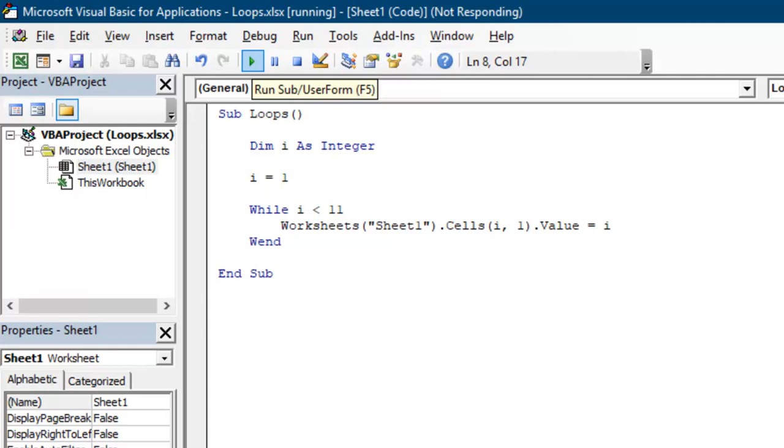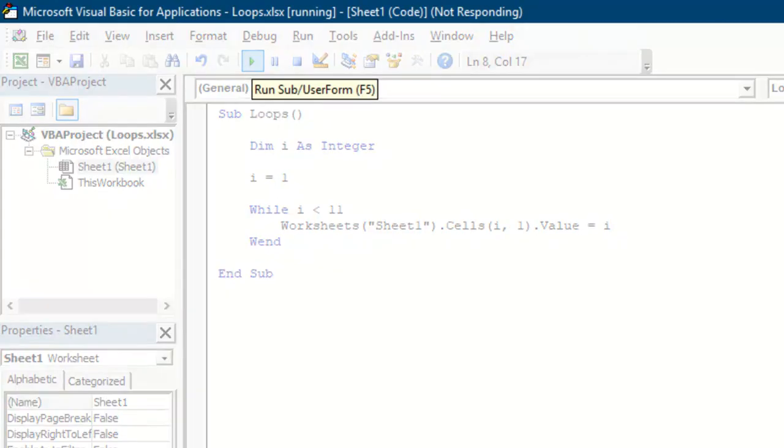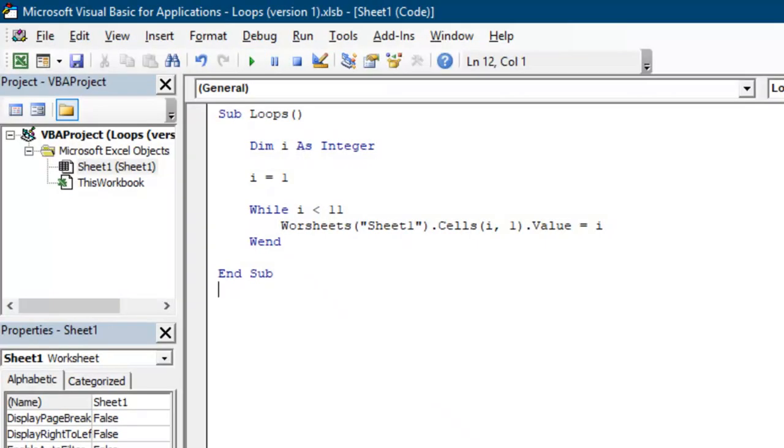So the I value is always 1 and it's checking if 1 is less than 11. Since I is not incrementing, 1 is always less than 11, so it has gone into an endless loop and is still executing the code again and again. So let's stop this code by pressing the escape button. Okay, my program execution has stopped.